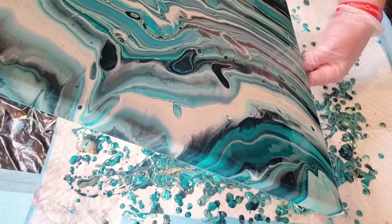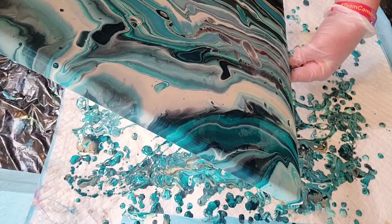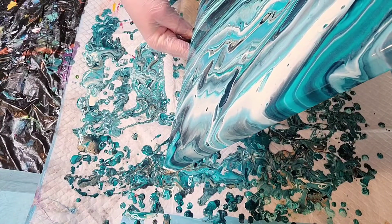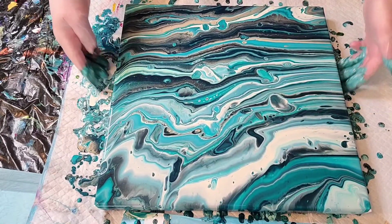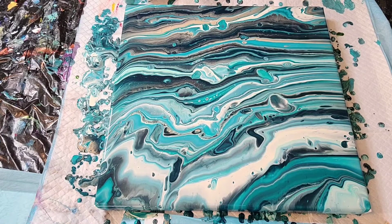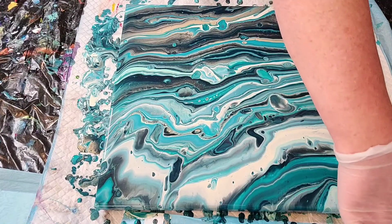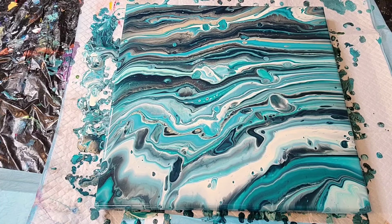And then I'm going to get some of this paint off the canvas. Really pretty colors. And it already looks like a geode, so we're in good shape. Just gonna grab some of this paint, get some of my corners. You don't have to worry too much about getting the exact matching color on your corners, because really what you're doing is just wetting the corners and then the paint will flow down.